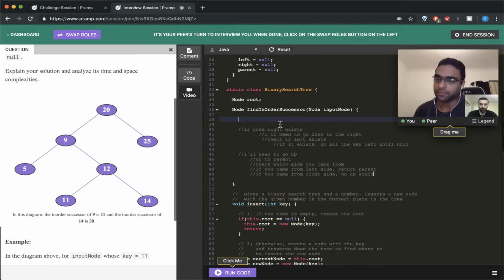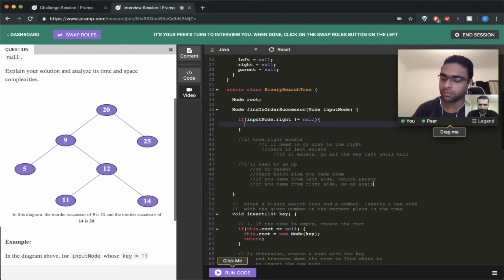So yeah, we're given the input node. We'll say if input node does not equal null, then maybe we'll do a recursive call, where again we're just calling this on.